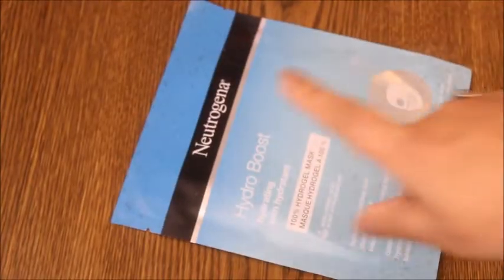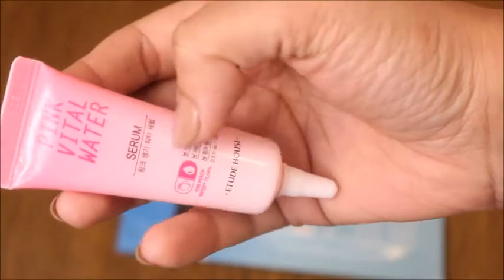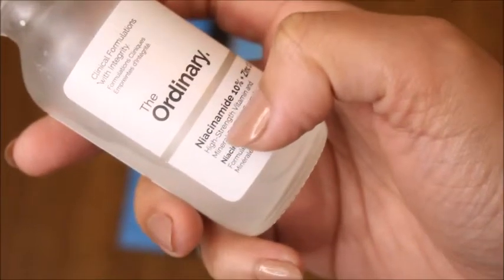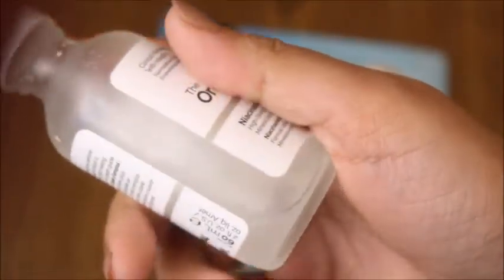So for the application of this mask, first I applied this serum. This is the Pink Vital Serum by Etude House. I bought it from Dubai and it's a really good serum, I bet you. Then I applied The Ordinary Niacinamide 10% and Zinc 1%. I'm going to make a review of this product too, sooner.